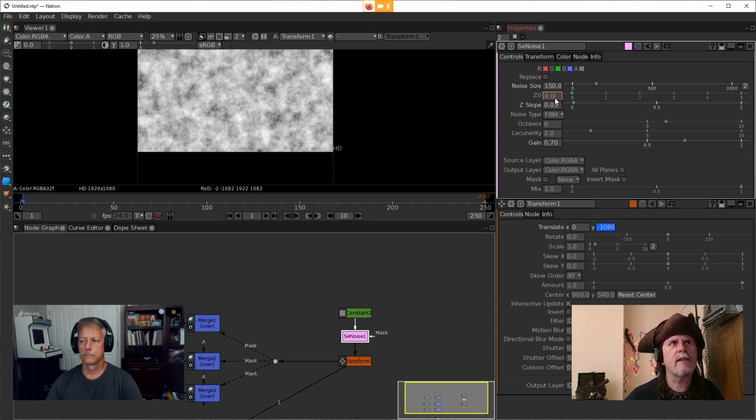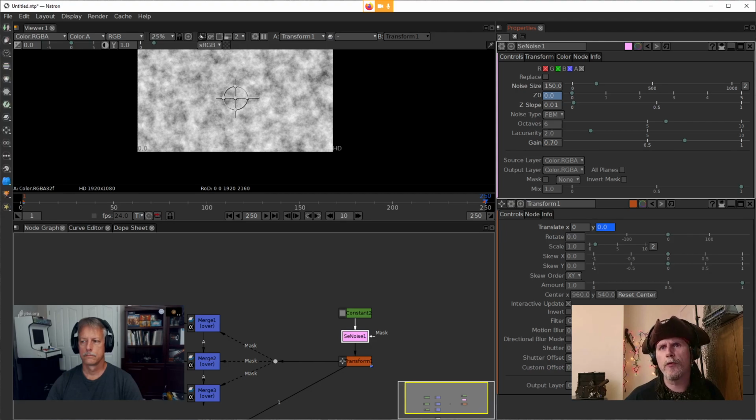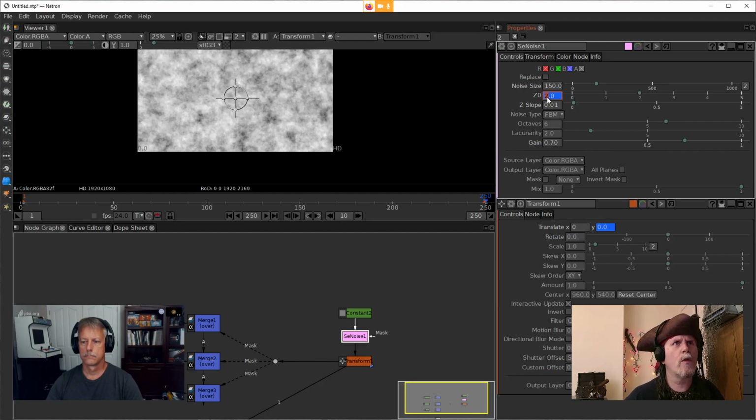So we can take this and we're going to set a keyframe on frame 1 for the Z0 to 0. And then we're going to go to the last frame. And let me just double check to make sure we'll get this right. I set it to 2. So I'm going to take it up 2 notches for the Z value. And what that's going to do is it's going to basically push our Z being depth.